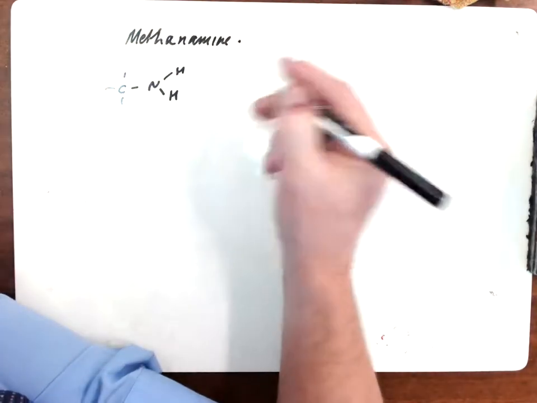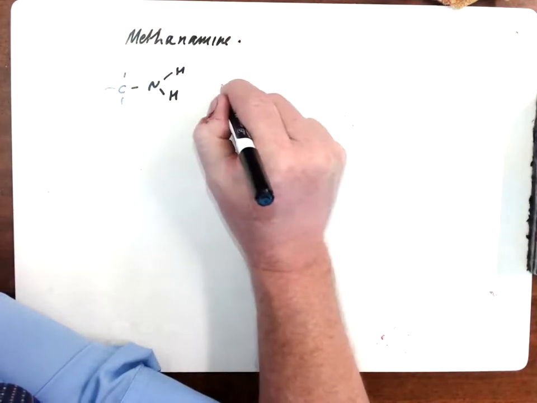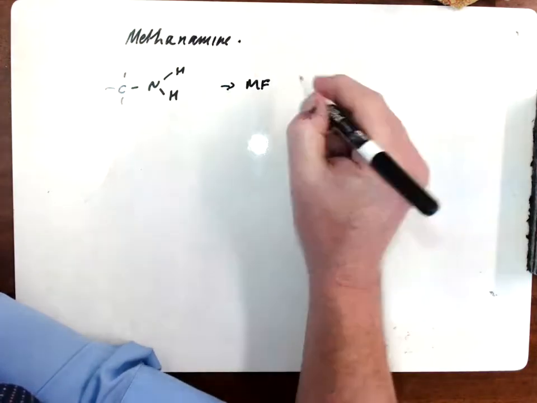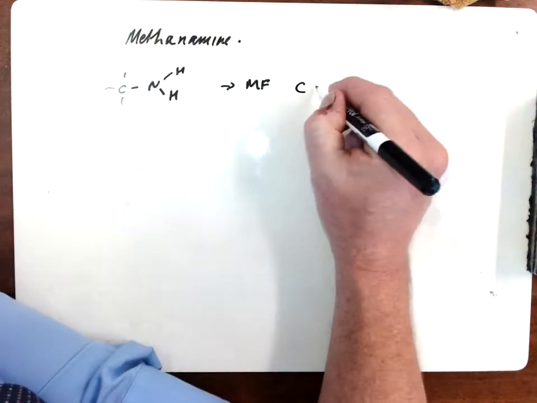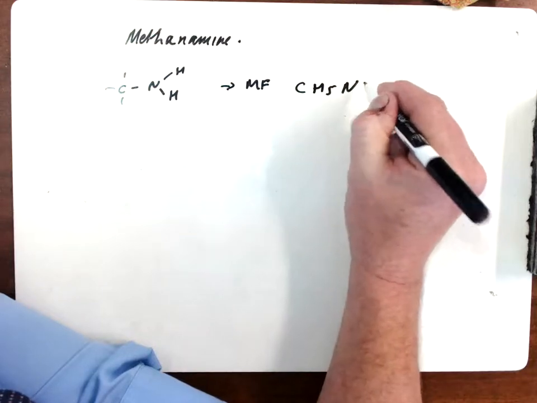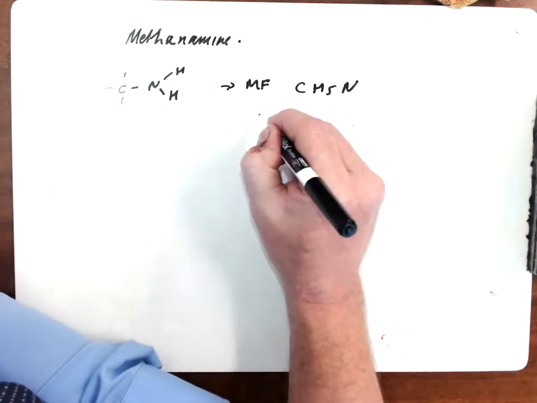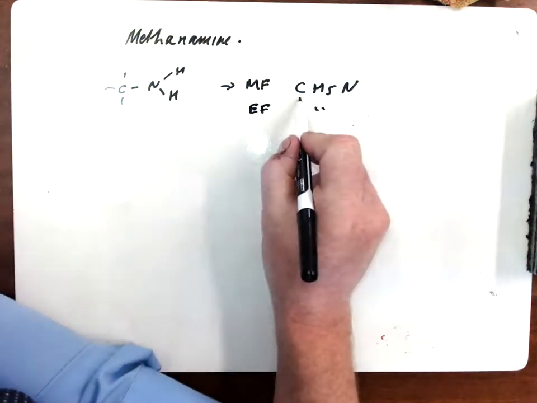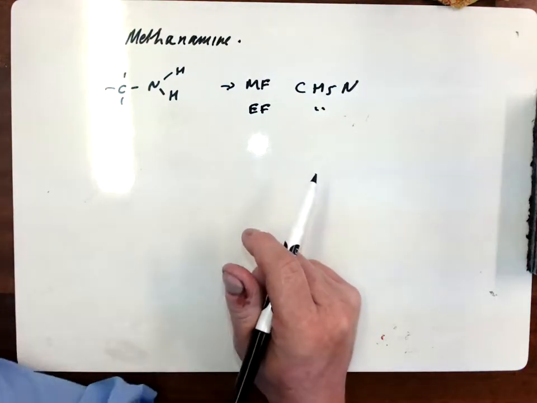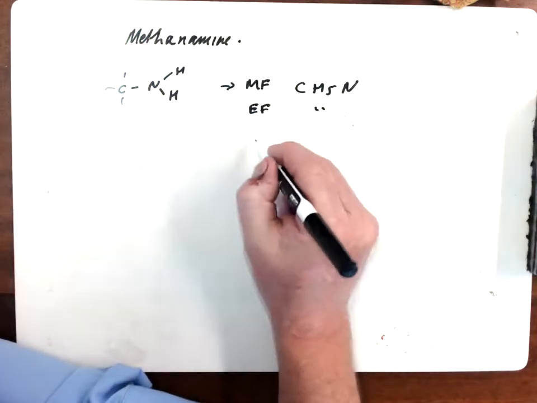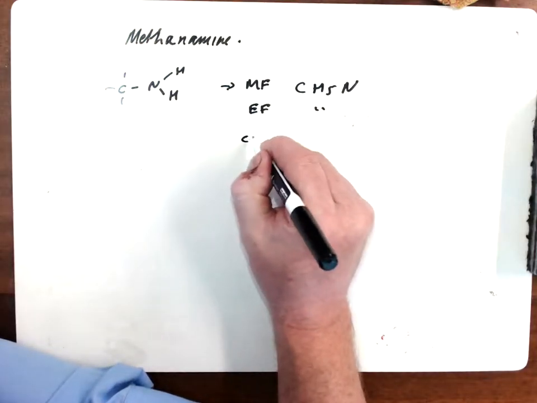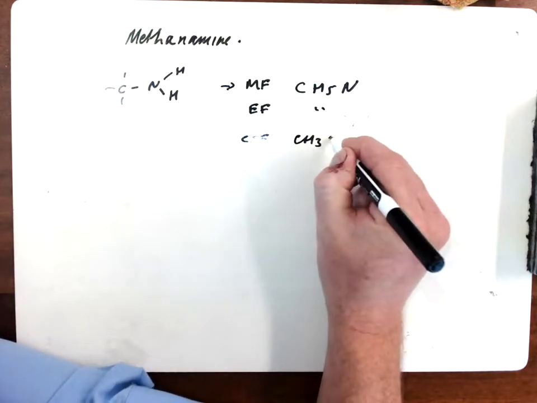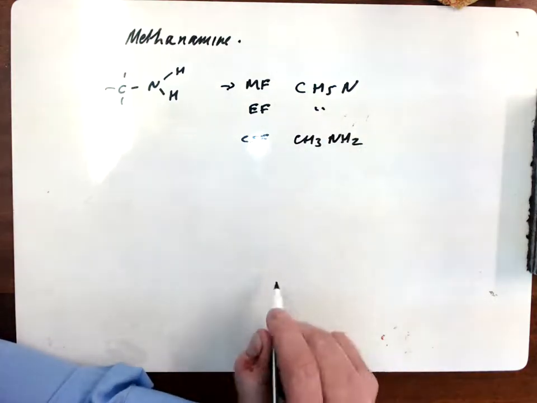First of all, again, I think it's simplest to go to our molecular formula, because we just simply add everything up. So we have one carbon, we have 5 hydrogens, and we have a nitrogen. Our empirical formula in this instance would be exactly the same. I've got one of those and one of those, so I can't reduce that any further. Then I have my condensed structural formula. Well, I condense that to a CH3 and an NH2, nice and simple.